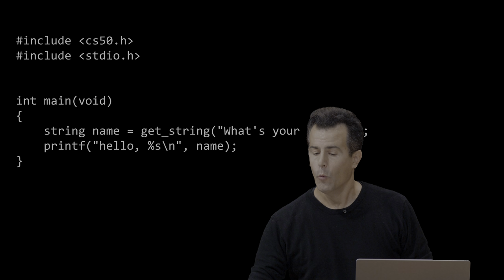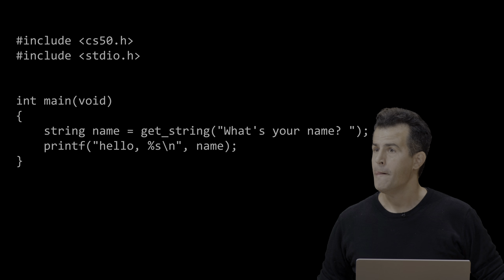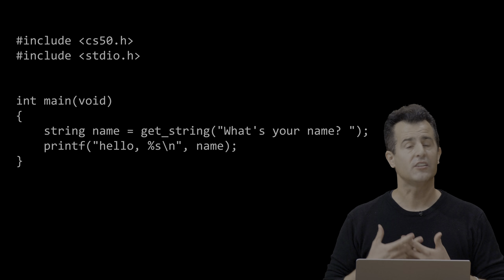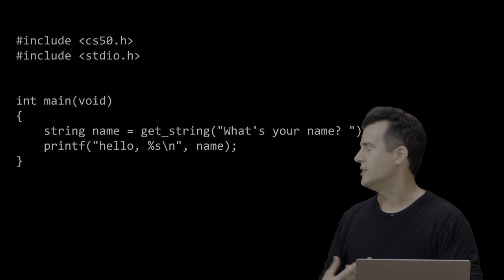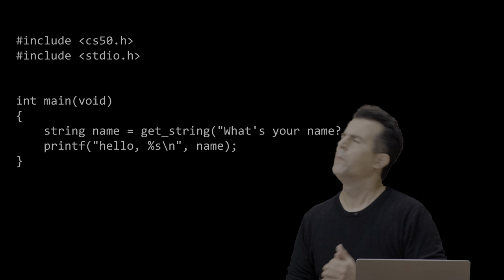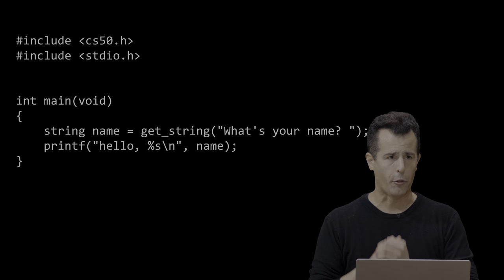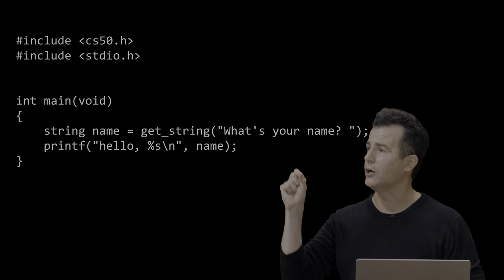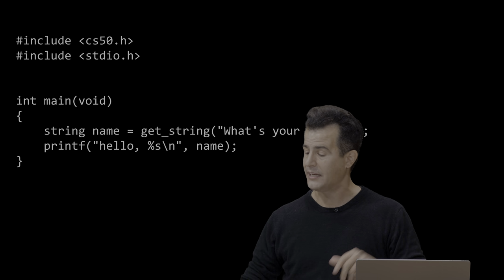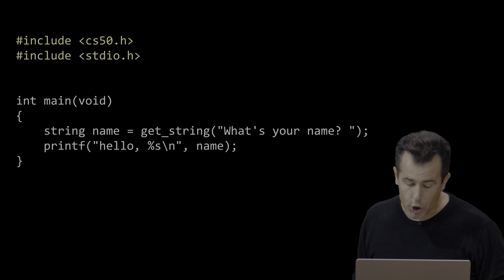So what does this mean? Well, let's consider that same program as before. Notice that two of the lines of code start with a hash mark. That is a special symbol in C, and it's a so-called preprocessor directive. You don't need to memorize terms like that, but it just means that it's a little different from every other line. And anything with a hash symbol here should be preprocessed, that is, analyzed initially before anything else happens. So let's consider these two lines up top.